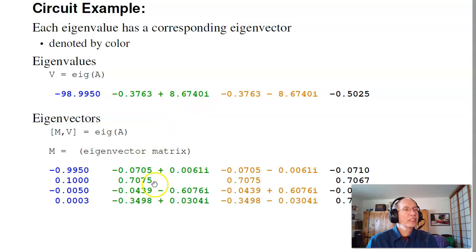Something oscillates. That's this eigenvector. And for an oscillating system, I have sine and cosine. If I take the real part of the eigenvector, that'll give me a cosine. The complex part gives me sine. So if I make the initial condition in the first column, primarily V2 and V4, then the energy is going to bounce between those two, oscillating at 8.67 radians per second, decaying as e to the minus 0.37t.